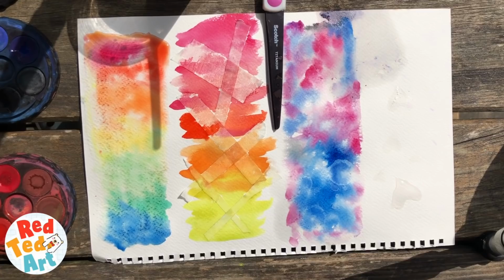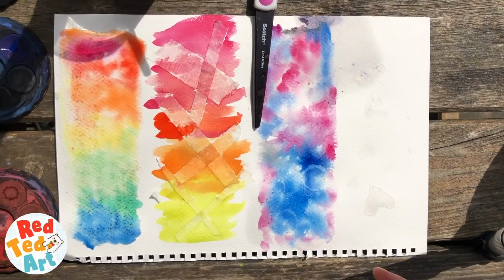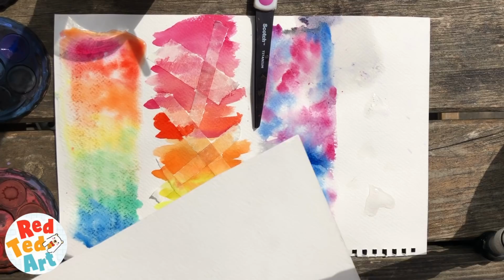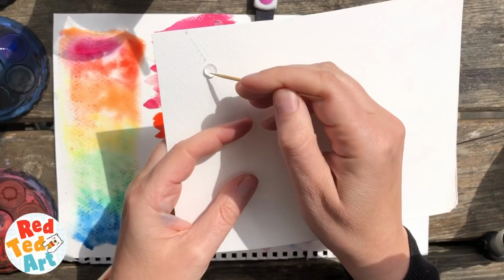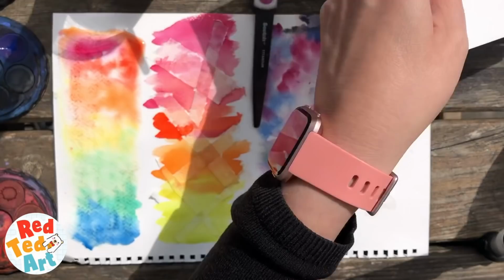Now, last one. I think, can you see that? I did glue here. So what I did, I used some paper like this. I got a little bit of glue out. The first bit was a bit too much, so I just did a little blob like that. And then I took my toothpick and I shaped it into a heart. Now, obviously that needs to dry. One of them is still a bit damp, but I'm going to try anyway. So that's how I applied my glue. So you can have a go at that if you like.